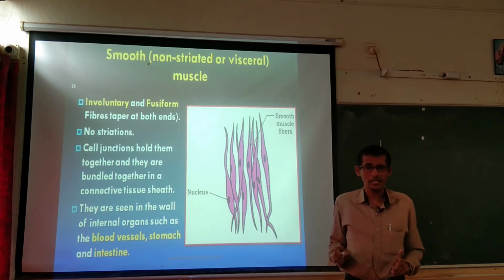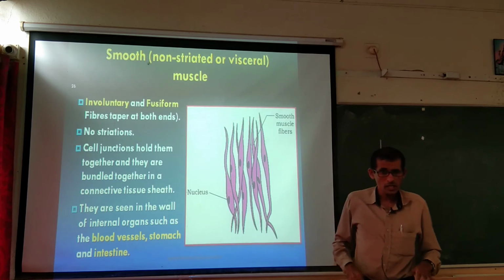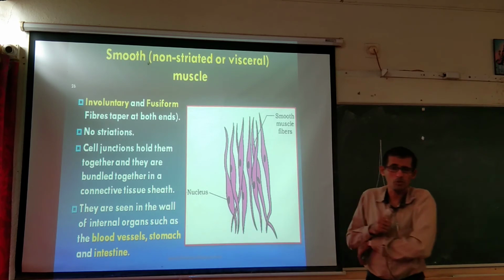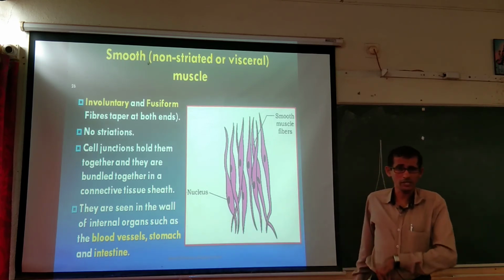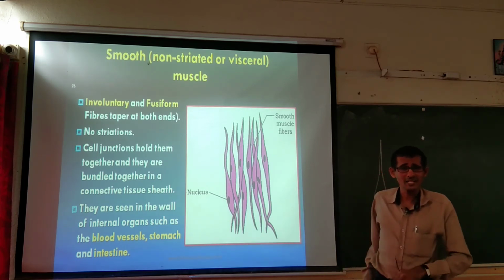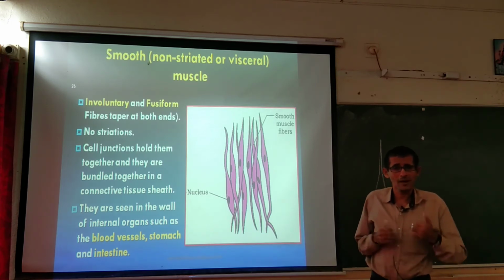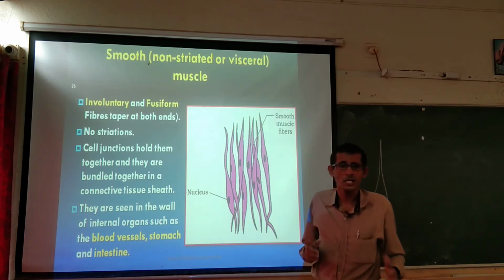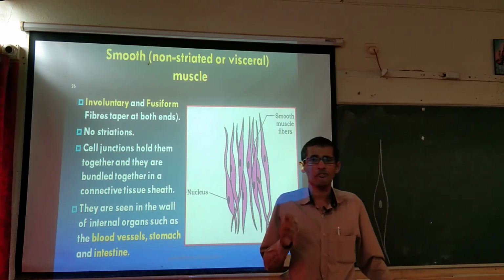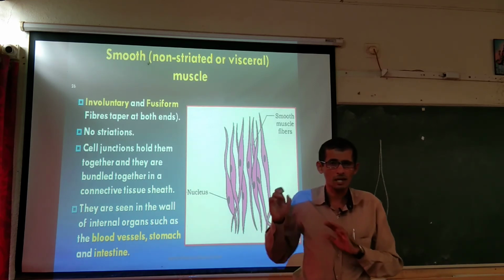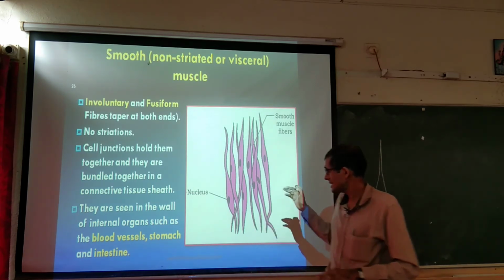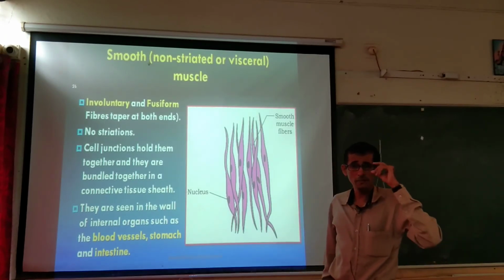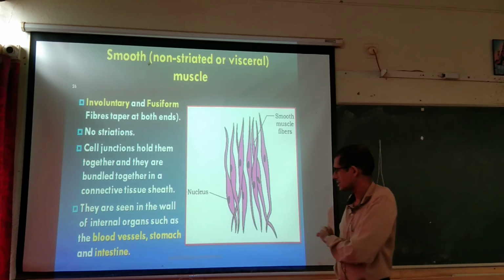So, it is involuntary. When we are taking food material, the expansion of the stomach wall is there because of the functioning of this smooth muscle. When the food is moving through the lumen of our intestine, we can observe the expansion. Why? Because of this smooth muscle. So, smooth muscle contraction and relaxation is very important for the smooth movement of food in the intestine. And in the case of blood vessels, according to the requirement of blood pressure maintenance, the contraction and relaxation is there.